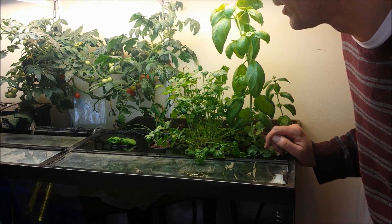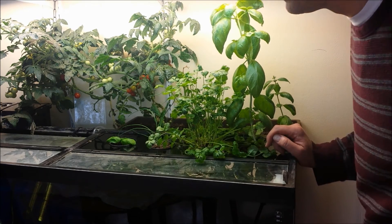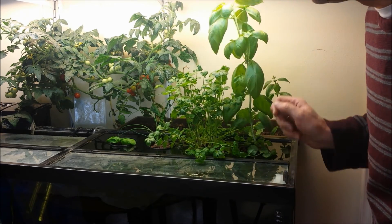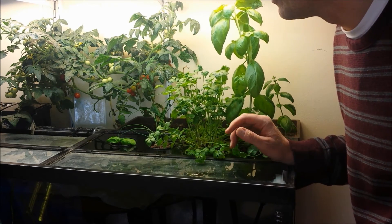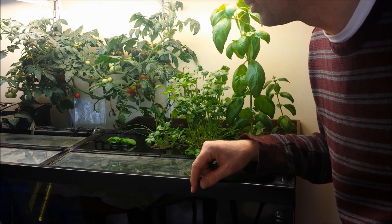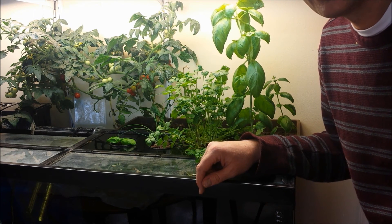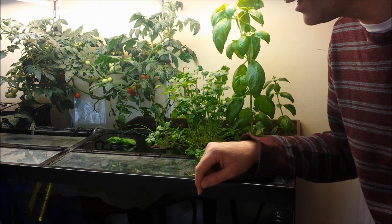Overall the success is pretty good. I did add a little clipping of a basil plant over there — that's actually from this one here. Basil plants are very easy to cultivate from a clipping, so I basically just put that down in the water and we'll hopefully have a new basil plant growing up nice and tall in the next couple of months. All right guys, have a good day and good luck!